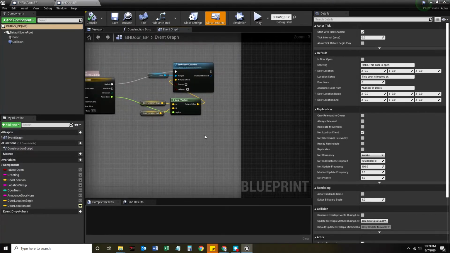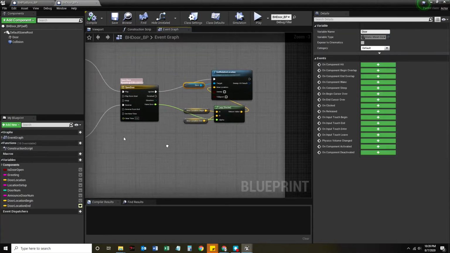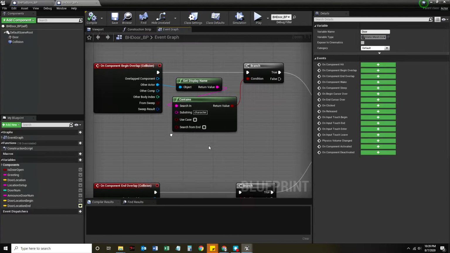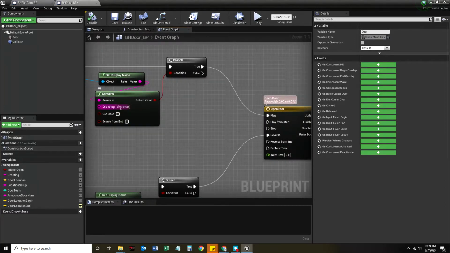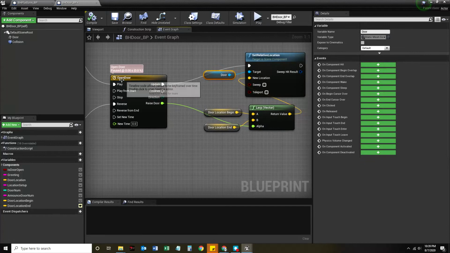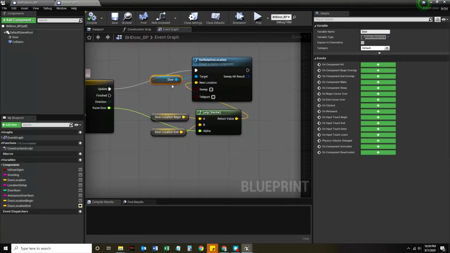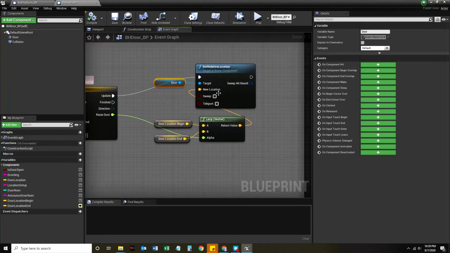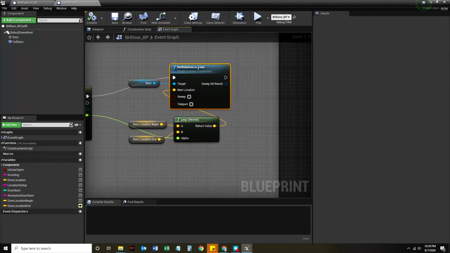What I'm going to do is add to this function of the blueprint. Remember, what this does is when I overlap the collision box of the door, it asks, hey, did the character do it? Yes, okay. And then it goes to play and it updates. And it's moving the door to a new location based on the alpha. And this alpha is a value from 0 to 1. So halfway is going to be 0.5, because you all know 1 divided by 2 is a half, right? So what I'm going to do is every tick it's shooting this off.